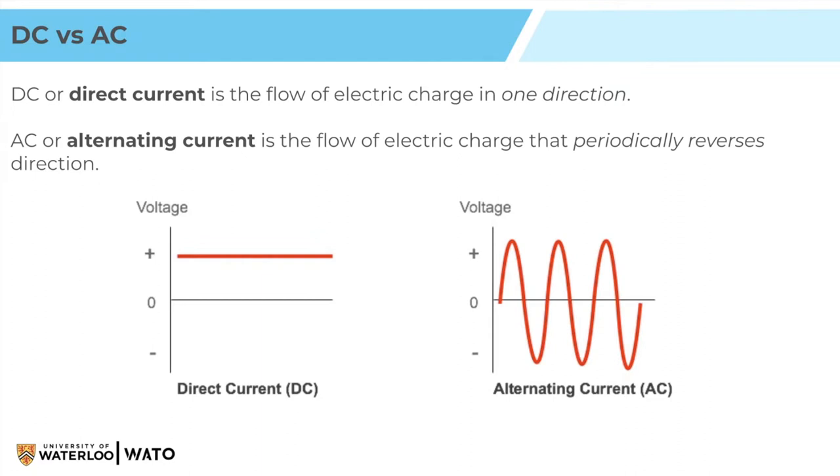So some applications where you would see direct current is in battery-powered appliances. So if you have a flashlight that's battery-powered, then that would be an example of using direct current. Alternating current, you will see a lot more in the sockets that you see in your homes and offices. So the natural question to ask is, like, why do we even want to have alternating current, or what's the use? Alternating current has a really important application in power transmission. So in the power transmission lines that you see outside, those all use alternating current, and we use it because it's able to deliver more power versus DC over longer distances. So this allows you to make sure that the power plants can be located anywhere, and then your power lines can transfer that power over to your home. So that's the main reason why we want to still use alternating current.